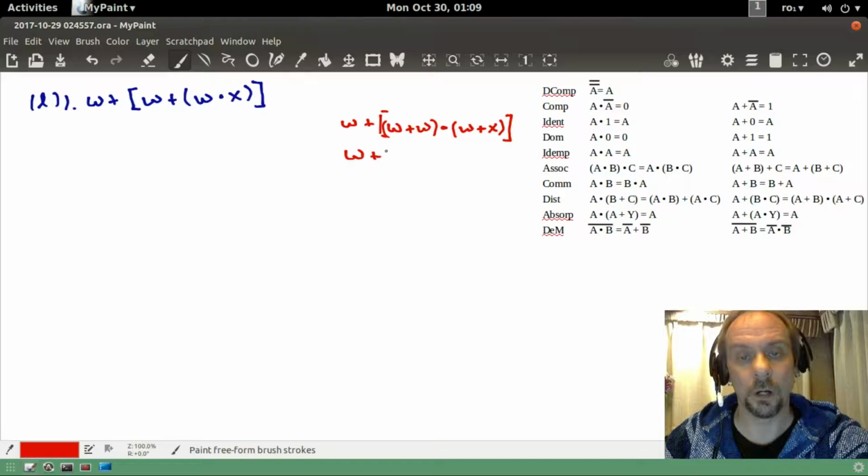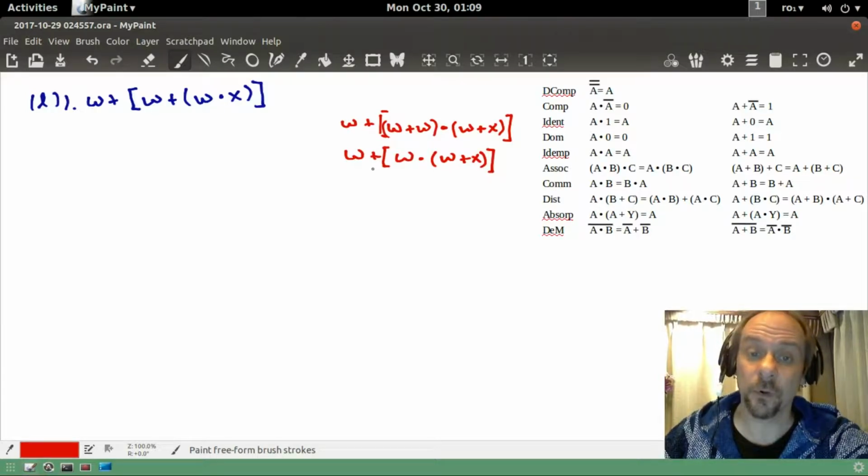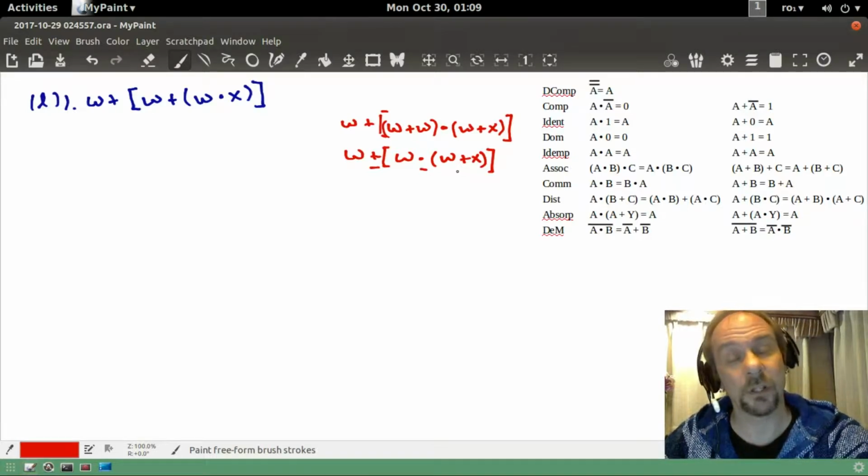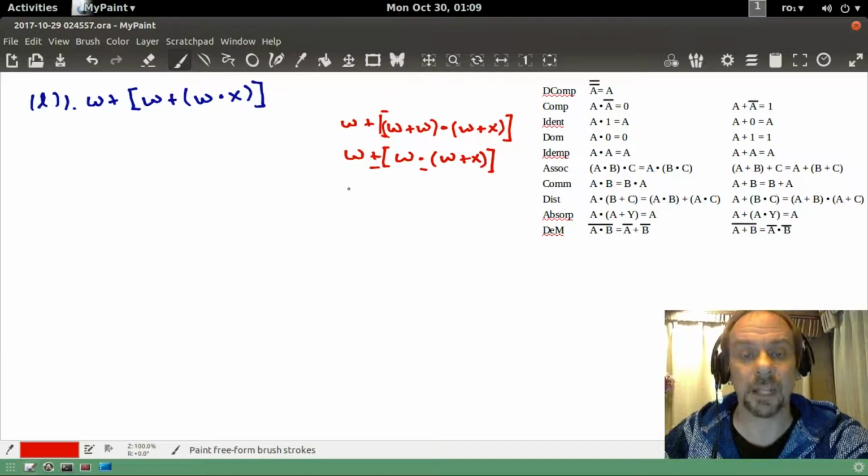W or W and W or X. I've now successfully created a situation where I do have opposite signs, and it looks like I can distribute that in. You can distribute it in. That gives you W or W and W or X.